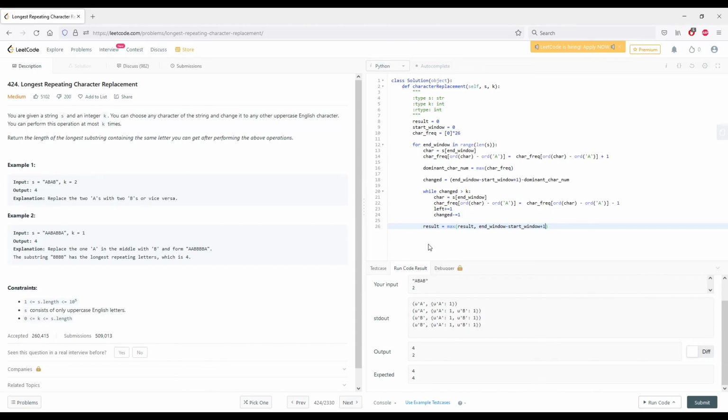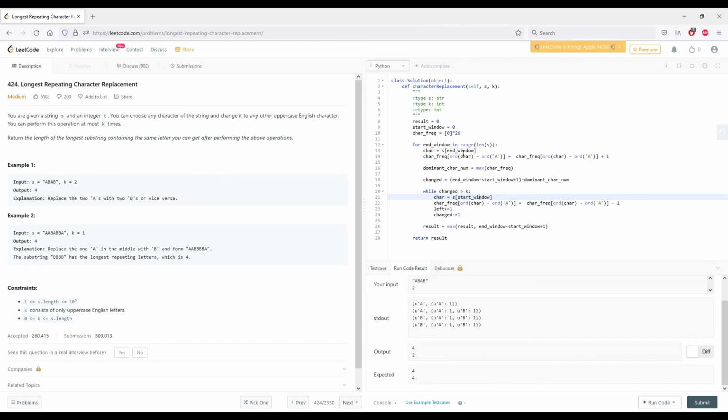Okay, and finally, return result. Okay, that looks good to me. Oh, this should be start window. So this is going to be O(n), linear time.